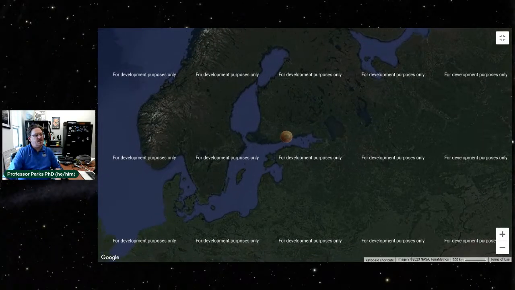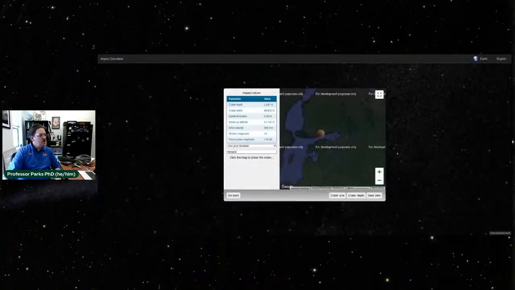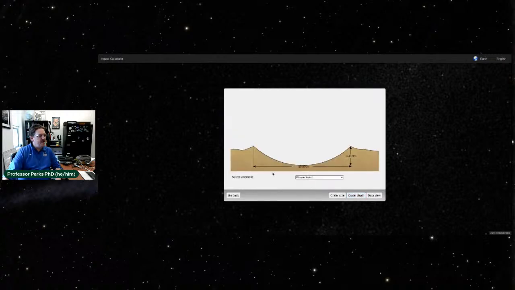And so what we're looking at here, the crater size will be roughly 90 kilometers in diameter. Again, the crater depth is only about 1.1 kilometers. So roughly, again, the size of the Dubai Tower, maybe a little bit deeper.